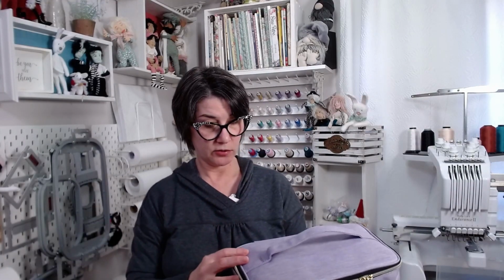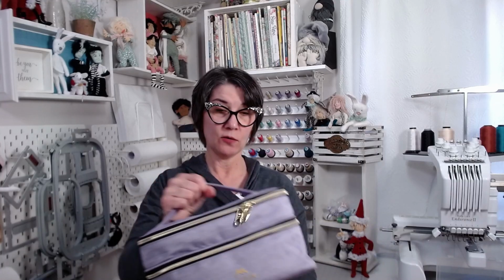But overall, I really like it. I think it's a really neat little bag to keep everything in its place and organized. It's easy to take with you. I used to go to a friend's house and a bunch of us would get together and craft, and I would usually take my hand sewing and sew up the backs of dolls and stuff, and I needed a good bag to do that, and I didn't have one, and I kind of wish that I'd had something like this with all those little compartments.